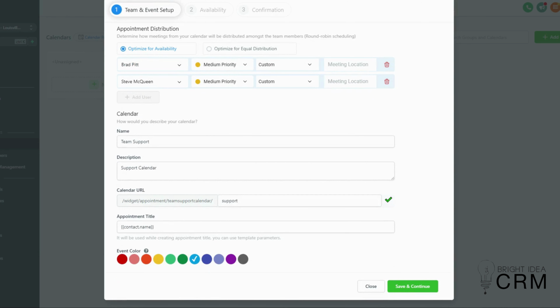Then you're going to have an appointment title. This is the title for the appointments that shows up on the calendars and for the meetings themselves. I like to leave it at the contact name because it's a unique variable that lets us know who we're meeting with right at the top. And you can choose the event color. So if you want to change the color of the actual appointment, feel free to change the colors there. You may also want to check the colors because if you have the calendars synced up with Google, you might have a color over there already. So you might want to do something different if you're syncing in with Google Calendar. So click Save and Continue.